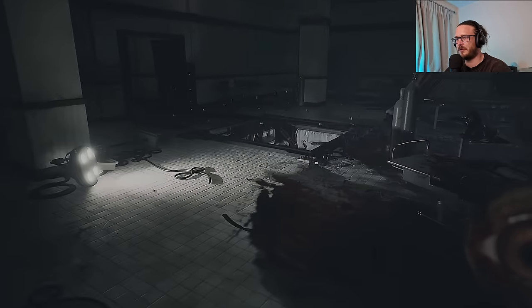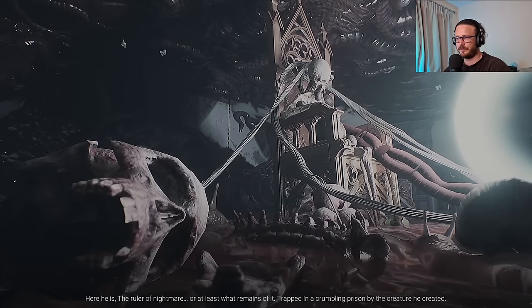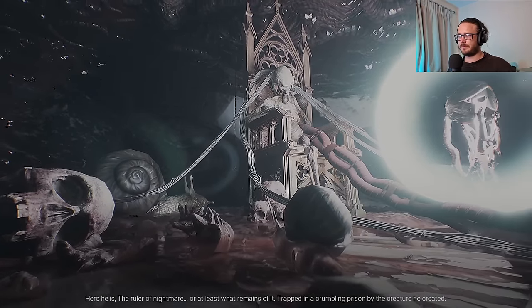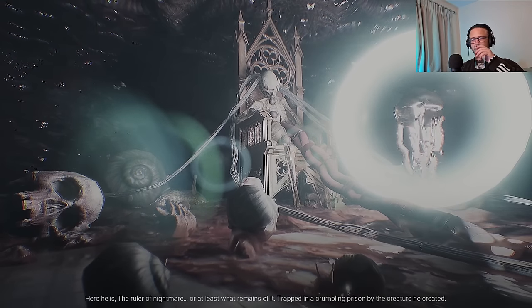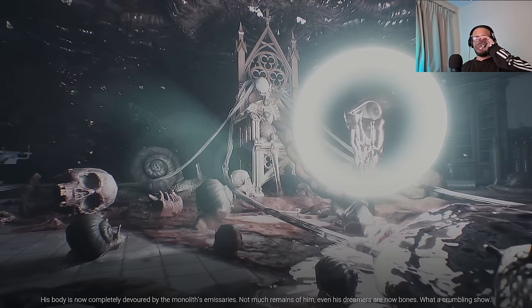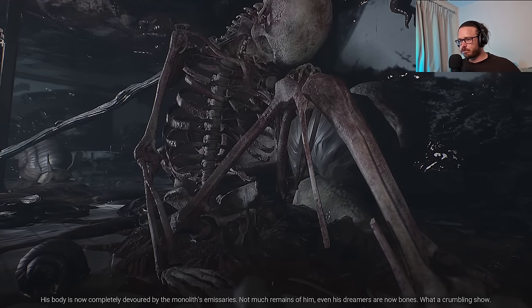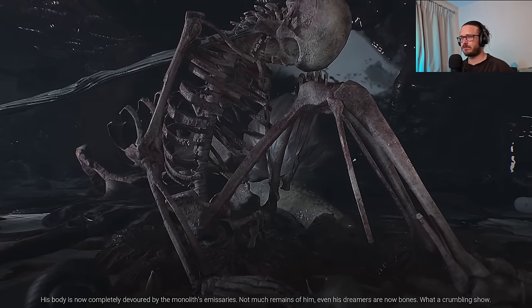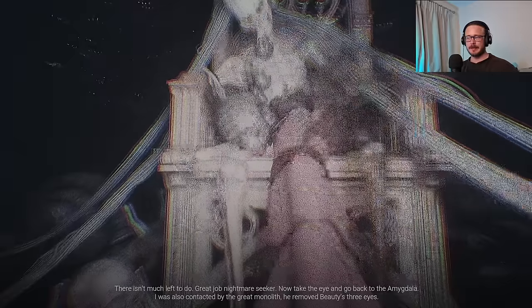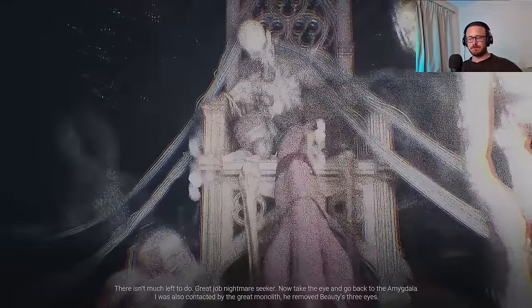To the middle room, that'll be open, yeah. And then we're done. Here he is, the ruler of Nightmare, or at least what remains of it. Trapped in a crumbling prison by the creature he created, his body is now completely devoured by the monolith's emissaries. Not much remains of him, even his dreamers are now bones. What a crumbling show. There isn't much left to do. Great job, Nightmare Seeker. Now take the eye and go back to the amygdala.